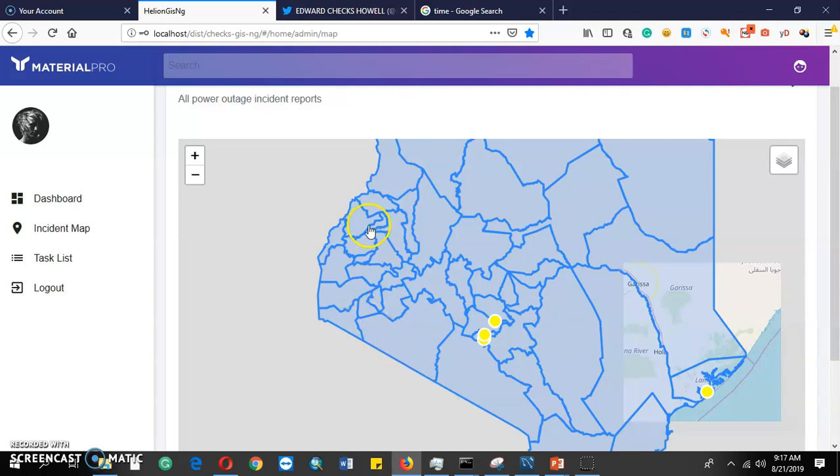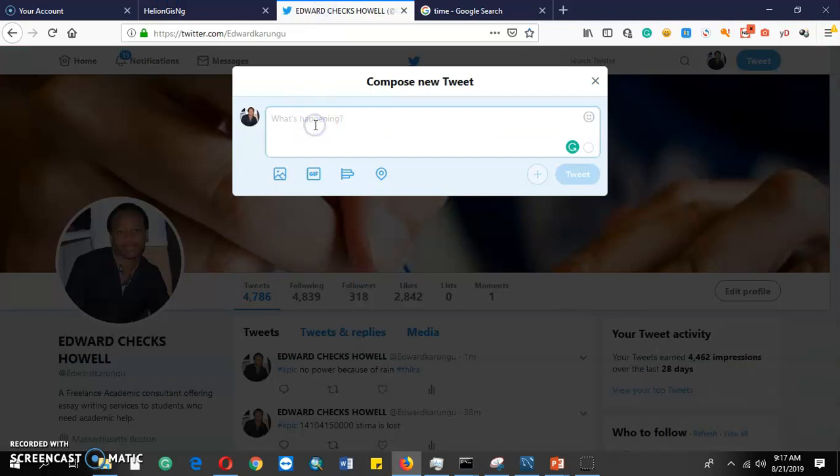Garissa, and maybe parts of Kisumu. Let us populate the database using Garissa, hash KPLC, power surge.